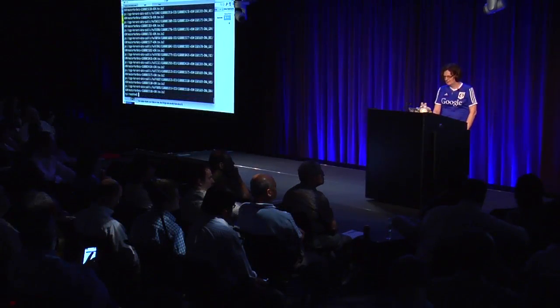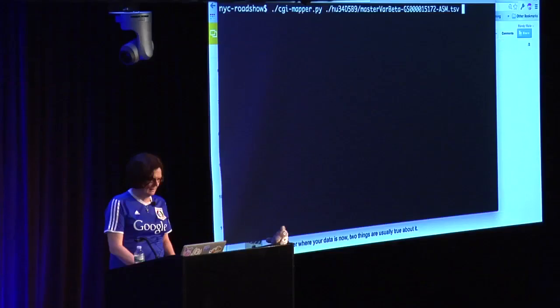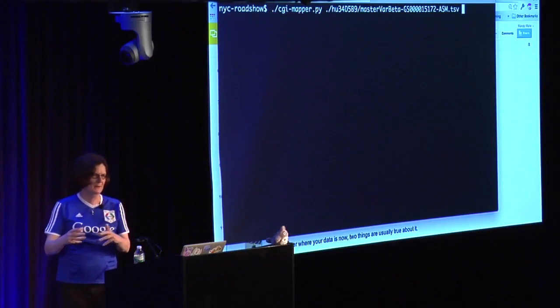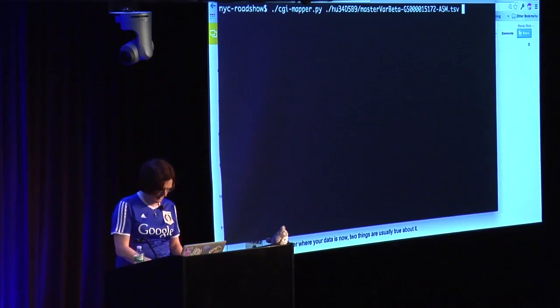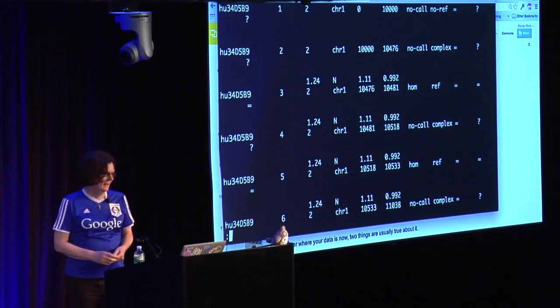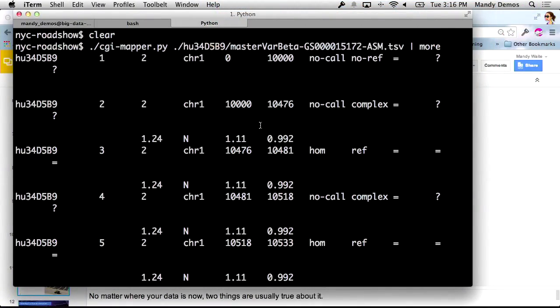So this is the list of all the files, the 175 of them that we have. I'm just going to quickly run a script. I have to juggle between going back to the slides and going back to the demo. So I'm just going to run this script on this file now, and I'm going to pipe that to more. And this is taking that file that we had before, and it's prepended, added a column to the data set, which represents the ID of the participant in the genome project. And this is what we want to output.